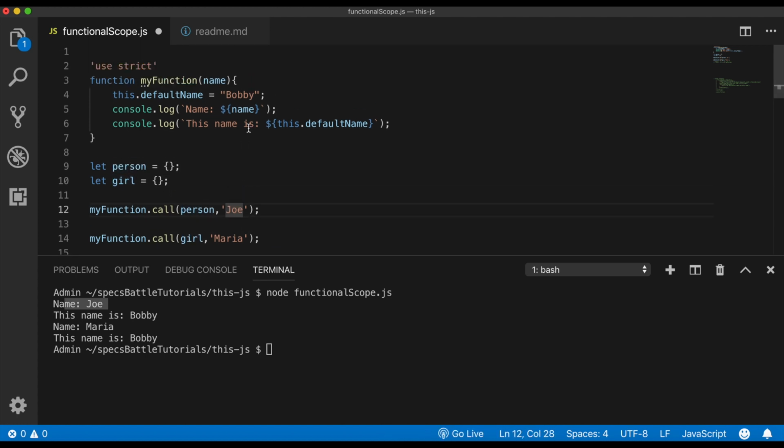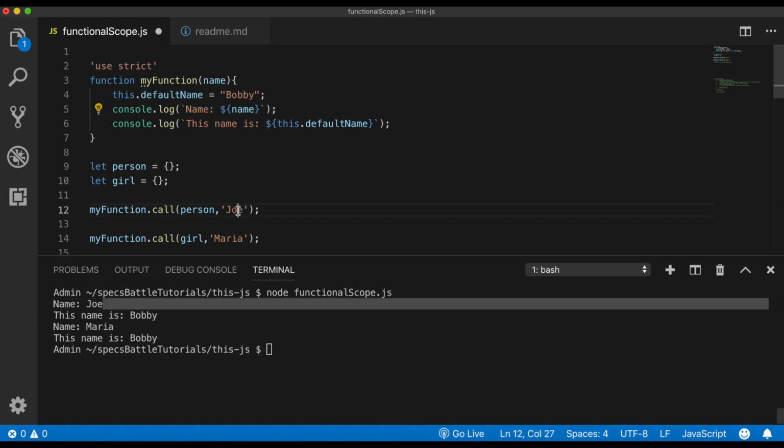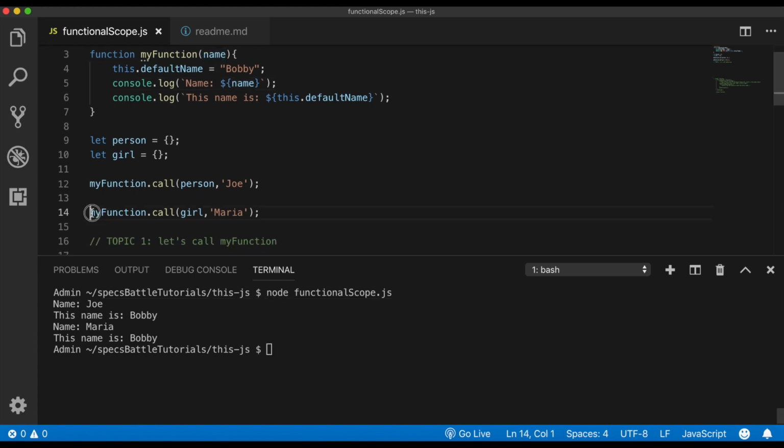That's why console log name is Joe for the first one, and the default name is always Bobby for some reason. And for the second call, we have this pointing to the girl object, where we pass in the name as Maria, and then this name is Bobby because the default name here is Bobby.